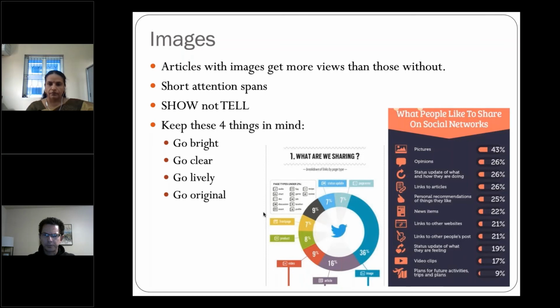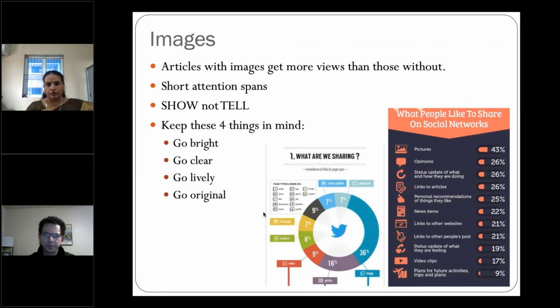Articles with images get more views. Facebook posts with images also get more engagement. And so even if you have a very important long form article that you want to share, maybe it's an educational piece, maybe it's a press release talking about corporate conduct and what's going on behind the scenes with your brand, you still want to make sure that it's accompanied by some type of image or other visual, because we know that those posts will always perform better.